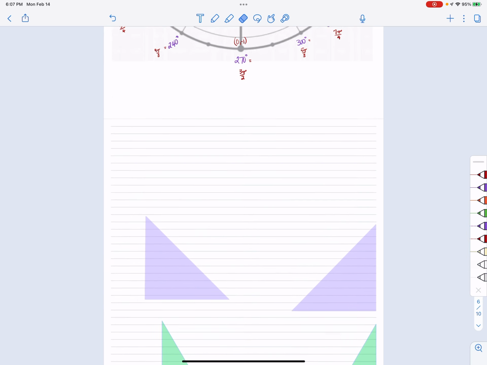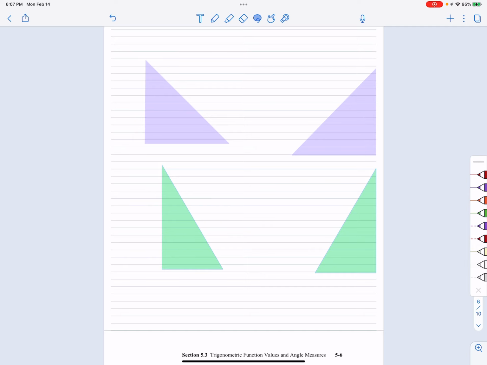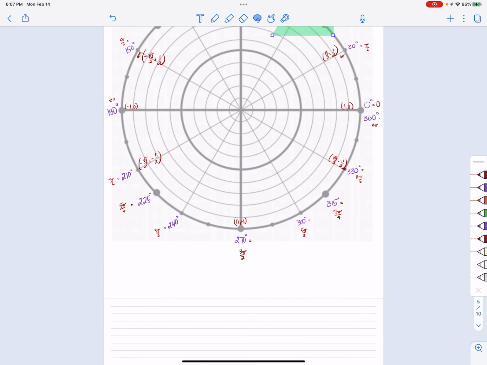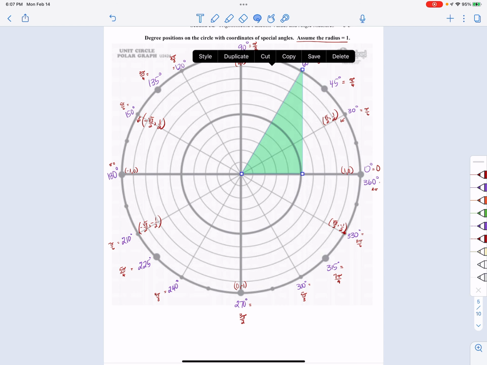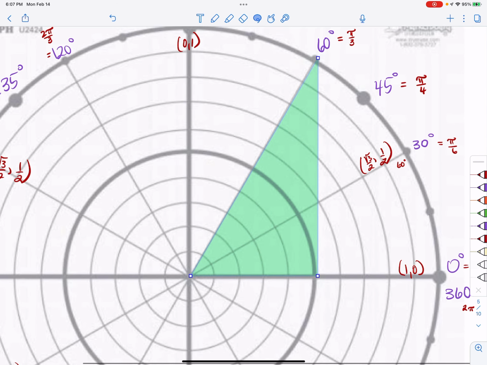Okay, so let me go down and grab another triangle. Pull it up. Notice that this one takes up 2 slices of my circle. So I'm going this far, 60 degrees. So there's my 60-degree angle. This is my 30-degree angle, and here's my right angle. Hopefully, again, you can easily see that there is a short leg and a long leg. So my x value is short. So that means that we will have 1/2 for our x value, but our y value, our vertical value, is long. So that's going to be √3/2.